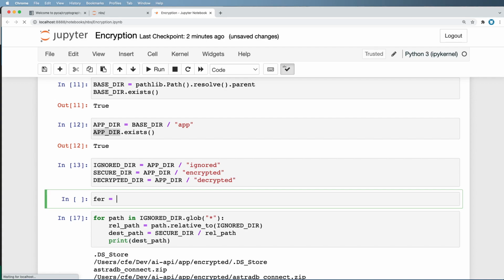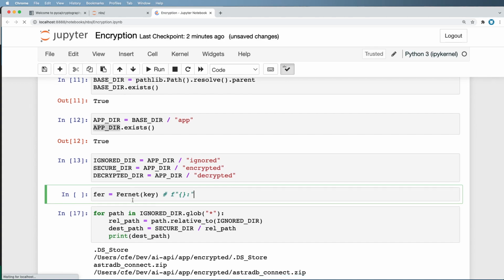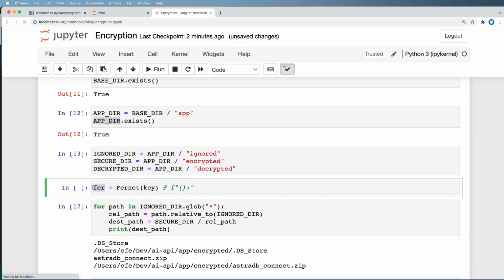So fur equals Fernet with that key. Now, it's very often that you'll see this as an f variable. I don't like using the f variable simply because of f string substitution. I think a lot of people get confused with that. Anyways, so Fernet is fur.